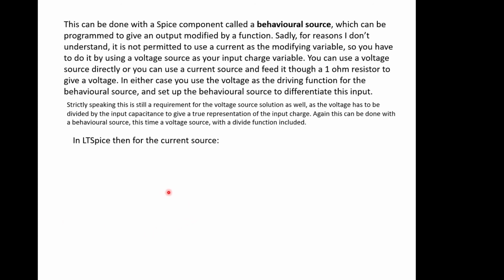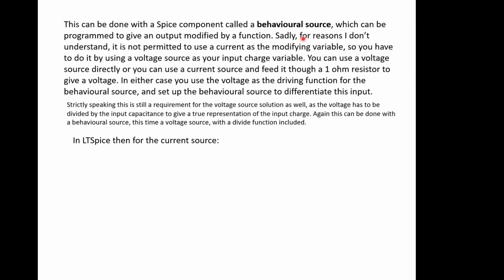So this is all a long-winded way of introducing a SPICE component called a behavioural source. This is a sort of programmable source that you can put into SPICE, which can be programmed to give an output modified by a function. So you can just introduce mathematical equations into SPICE, and it will solve them for you if you want.